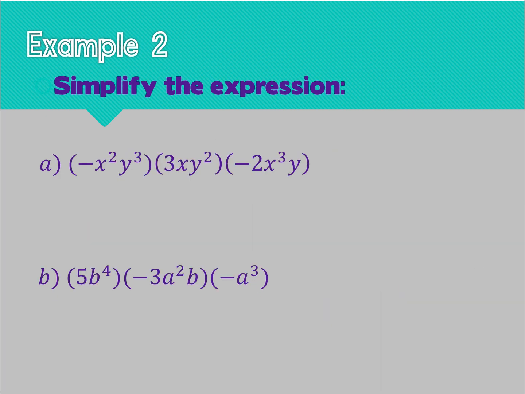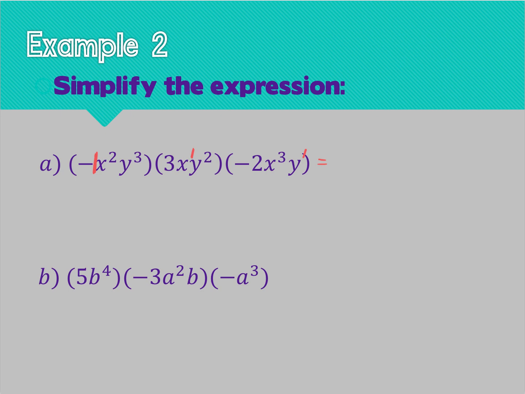So what happens if you get more complex ones, right? They tell you to simplify it, basically multiply these out. Again, same idea, okay? Now notice some of these have a negative in the front, which makes it a little bit trickier. I recommend that when you see a negative in the front, think of it as a negative 1 times x squared times y cubed. That way you can keep organized what are numbers, what are variables, and so on. So again, notice in the middle one, x doesn't have an exponent, so I'll put a 1 there, and in the last one, y doesn't have an exponent, so I'll put a 1 on that one.